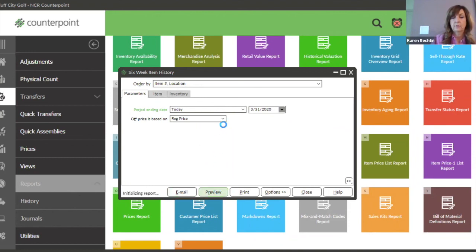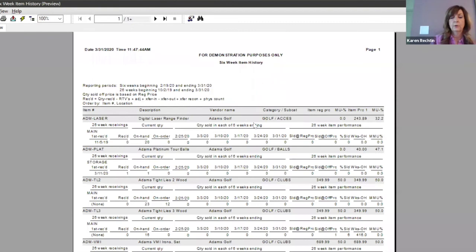I won't have any information here, but this lets us know our sales for each week that's happened, what we started out with, what we received, what we've sold, like a running total of what happened to that item. Same thing with a 12-month.